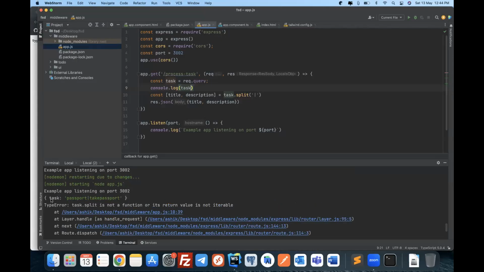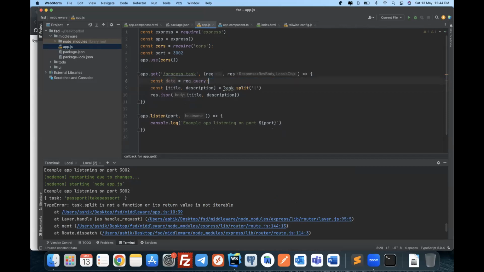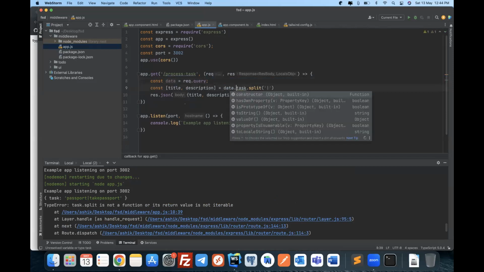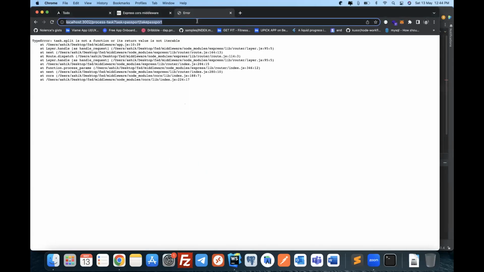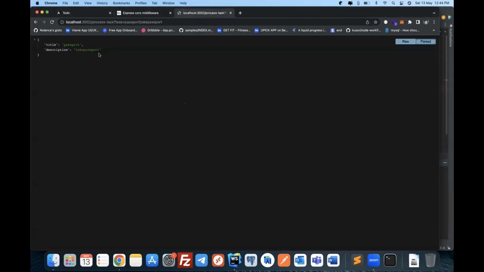Task is here. Okay, I'm sorry, data. Right. So I have the title and description split in the backend.